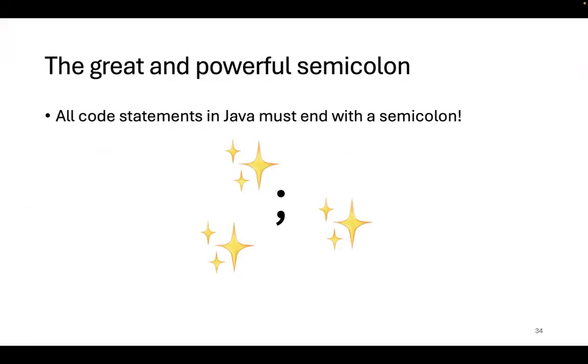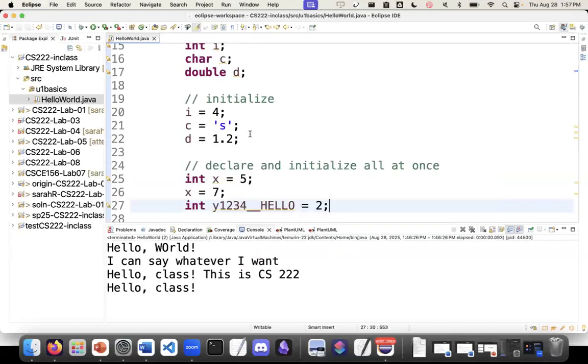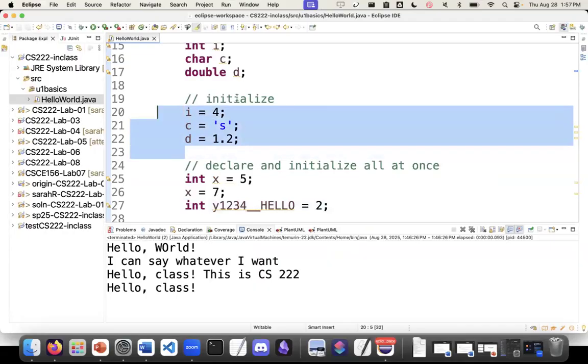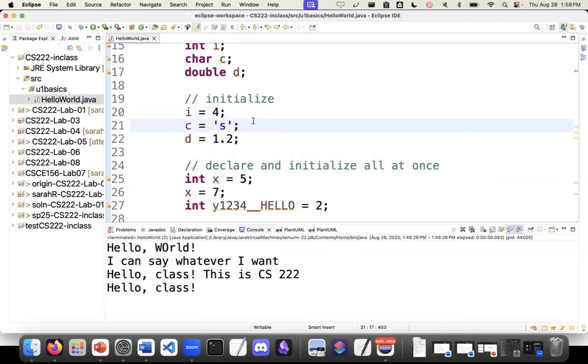All of the statements that we have in Java, all our code statements, all of our sentences need to end with a semicolon. So all of these things end with a semicolon. Certain things you'll notice, like for loops and if statements, don't. But any regular code statements have to end with a semicolon.